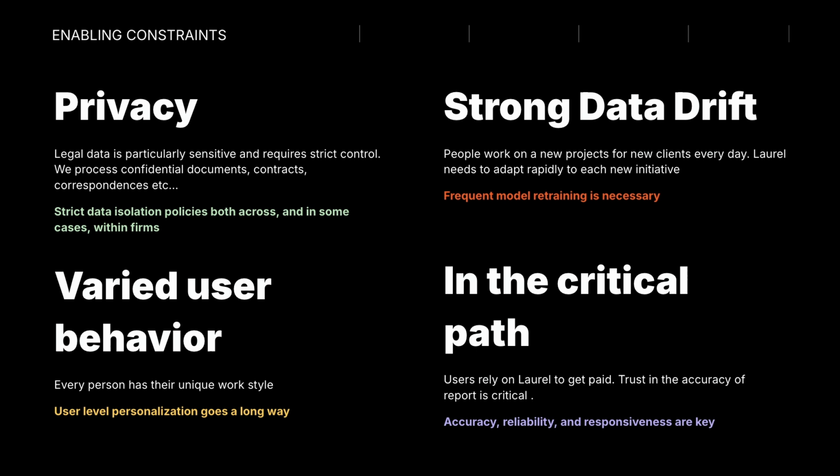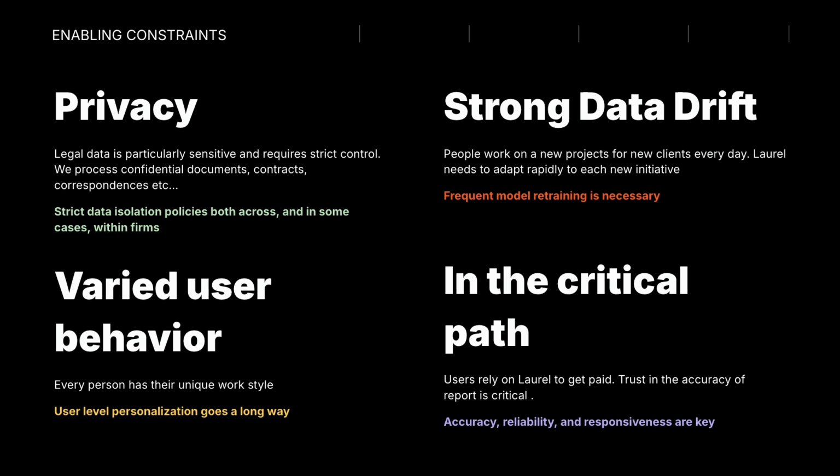So for one, privacy. One of the constraints that we got very early on working with lawyers is that they really didn't want us to train models using their data and then serve those insights to any of their other customers. They were like, we provide you the data, but you can only train for us and serve the inferences to us. And so that required very clear isolation for model training.